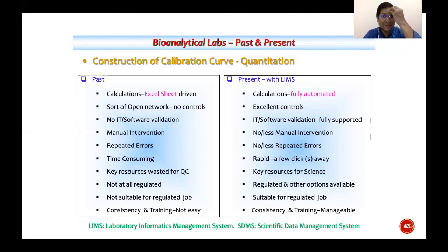In place of people analyzing only 50, 60, 70 samples, maximum 90 samples, we used to analyze 200 samples in a day. But a lot of time we used to invest in creating the calibration curve, then calculating everything in Excel, then reporting. So the post-analysis phase was very tough. The reporting part was very tough, time-consuming and tedious for us. But with the introduction of this simple software updation, it was fantastic.